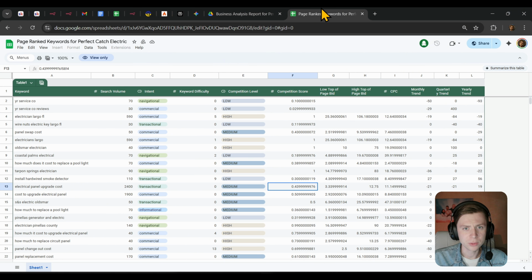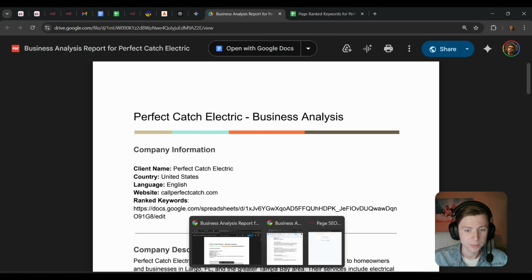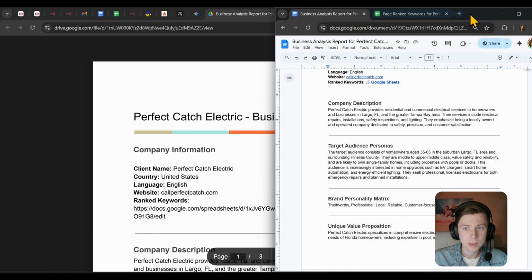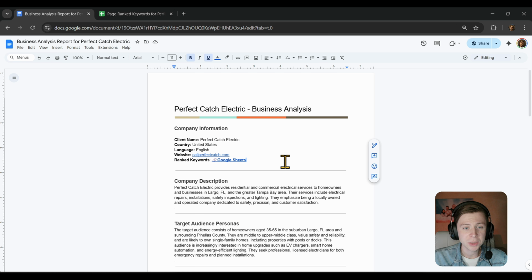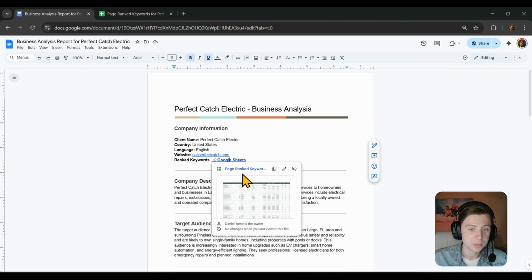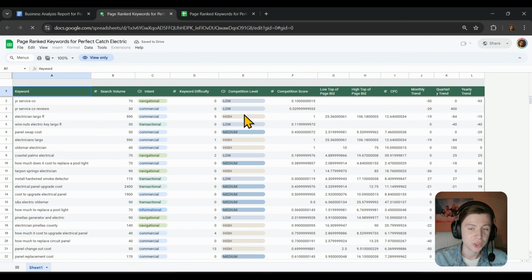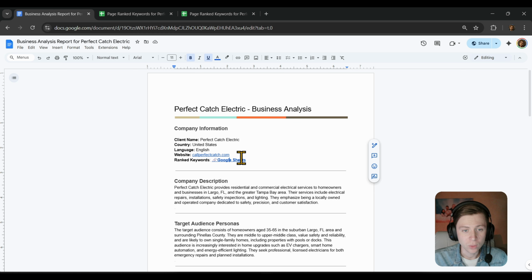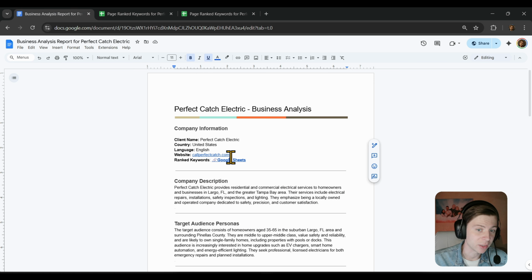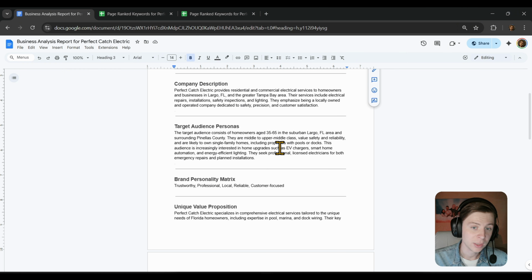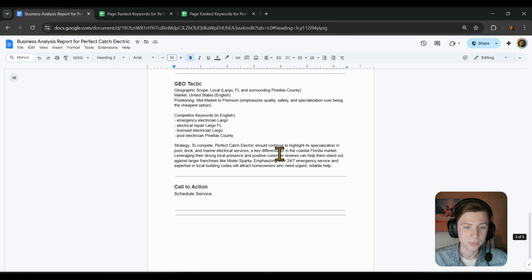With a little bit of human review, you can easily transform this document from this into something like this as an example. I'm going to magnify it so you'll be able to see. Straight away here, I just made a few adjustments. I just copied the URL and opened it, so I can easily share this with Yanni, the owner of Perfect Catch as an example, so he knows exactly what his keywords are ranking for. So I'm providing value here, and that's exactly what we want.